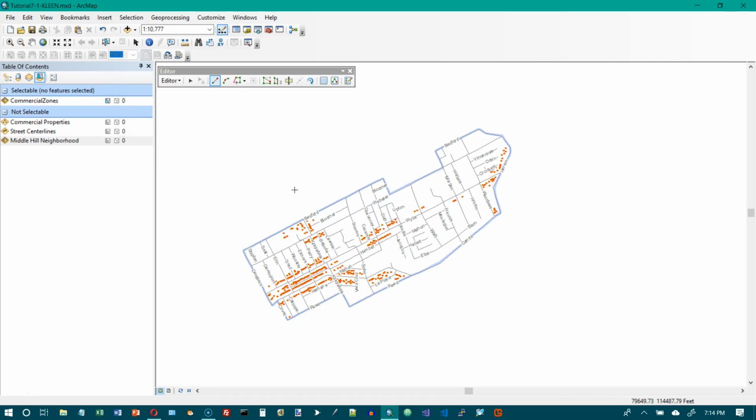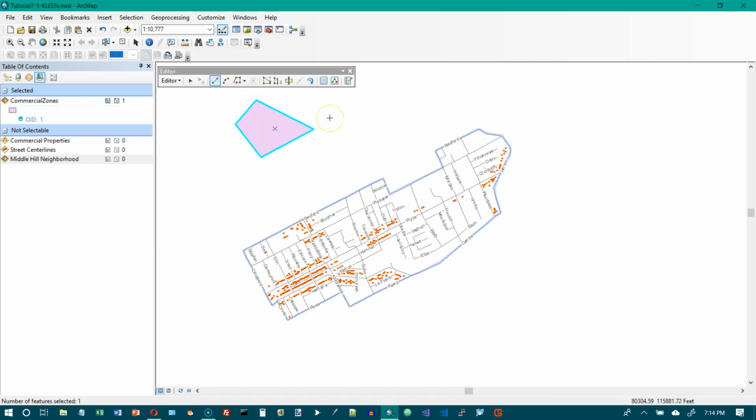And on the Editor toolbar, click the Straight Segment button. Position the crosshair cursor anywhere on the map outside the neighborhood boundary and click to place a vertex. So you can do something like what they have in that blue zone on the bottom of page 258. So we're just going to click and position it any place. Click to place a vertex. Again, and double click on the last one.